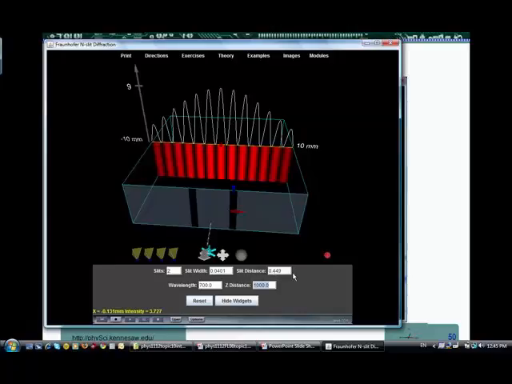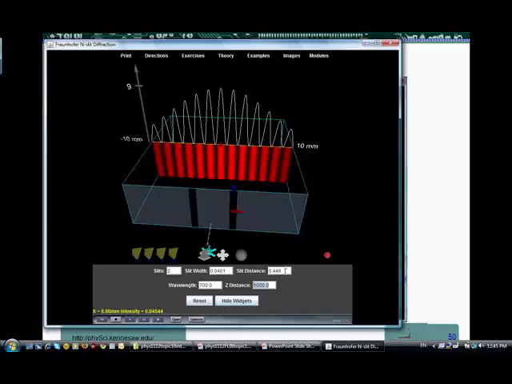Now, I'm pointing those out to you. They are arbitrary units. They can be anything, just so you'll understand that the graphics here are not to scale. The separation between the slits is so tiny compared to the separation between the slits and the screen. And the width of the slit is so tiny compared to the separation from the slits to the screen.